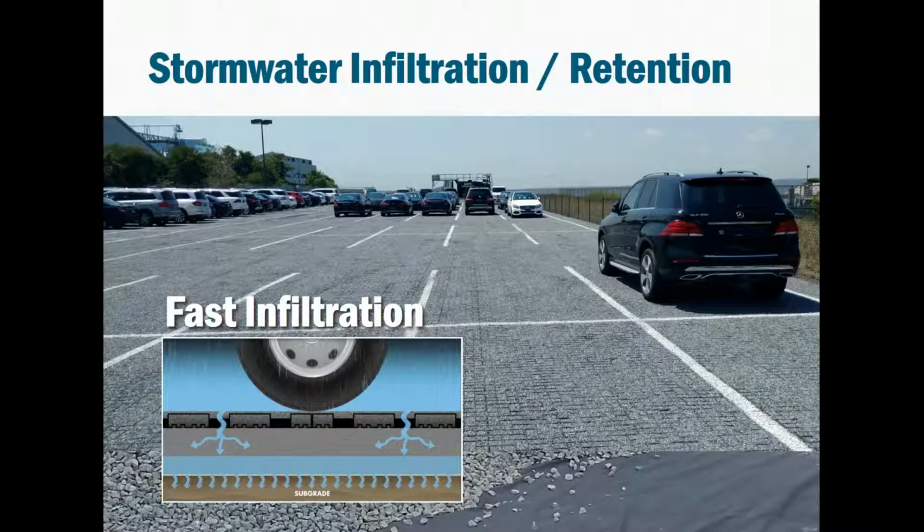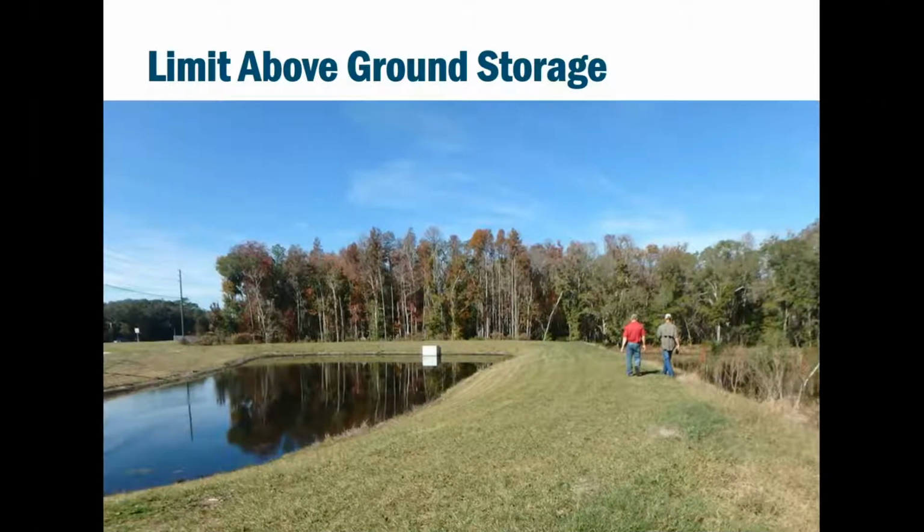Other paver systems will have a glued-on geotextile fabric underneath the paving unit, which really prevents that water percolation. It's going to go much more slowly. And pavements that allow water to flow through the surface into a base of open graded base aggregate can reduce the requirements for stormwater storage at the surface. The rate of infiltration of both the porous pavement material and your subgrade soils, along with the porosity of the base material, is going to determine how much surface storage may be required.